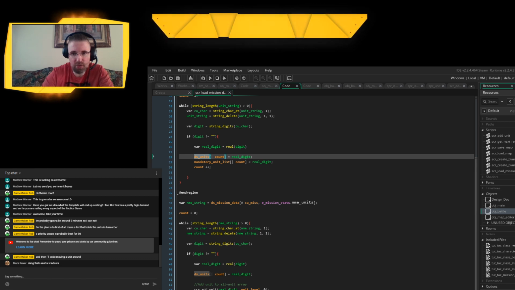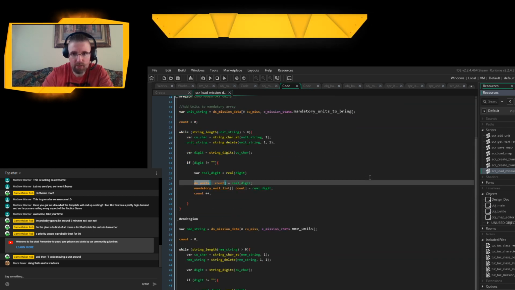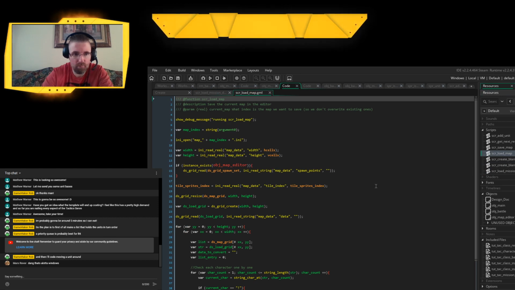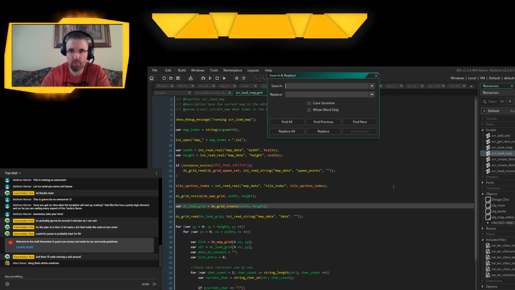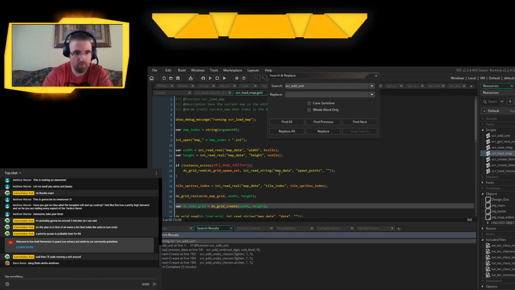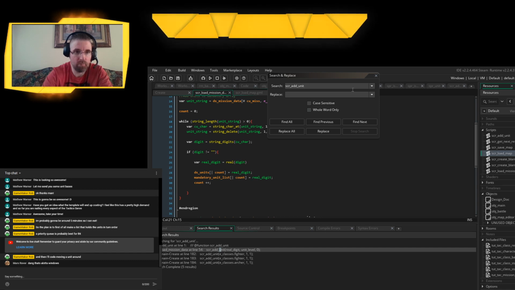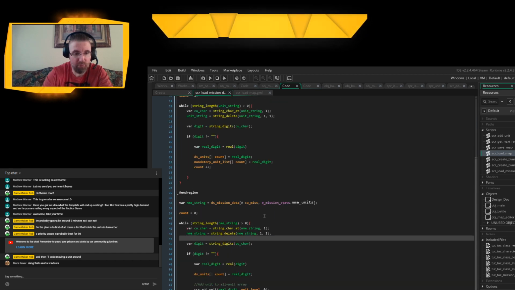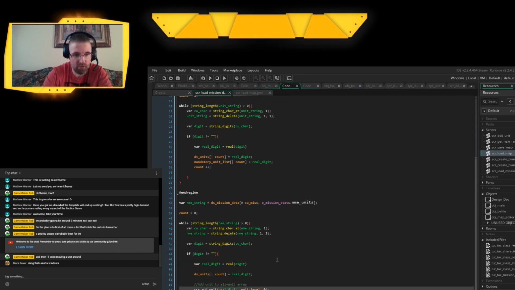We added them to unit list inside... where are we? So we're adding them here to the unit level array.